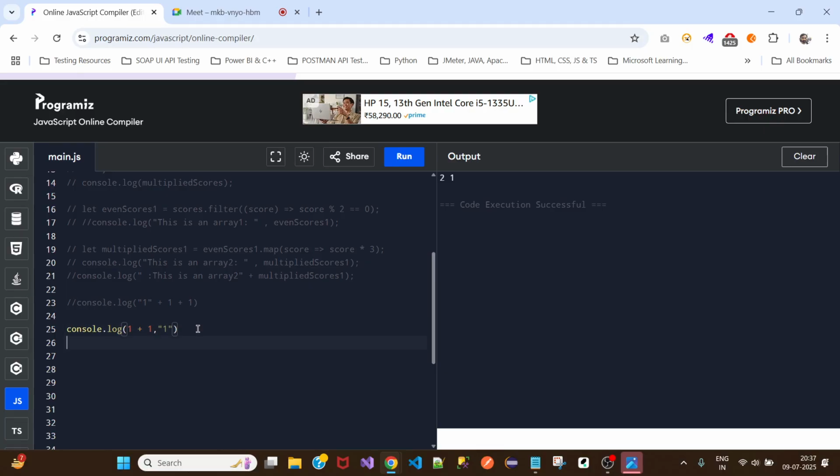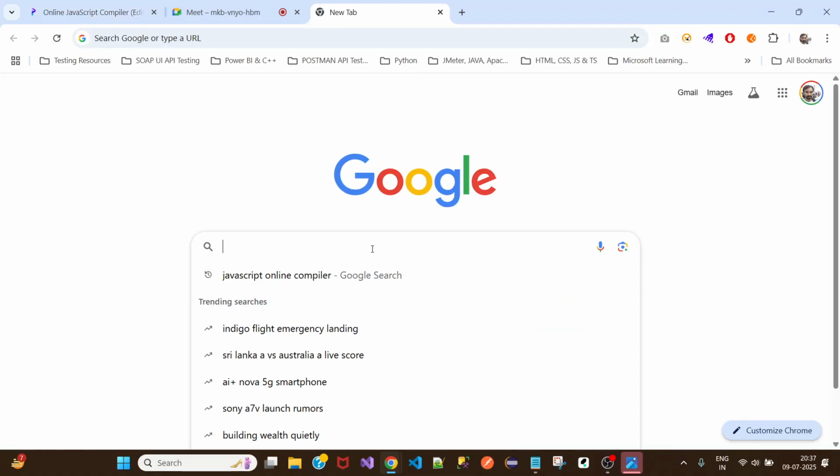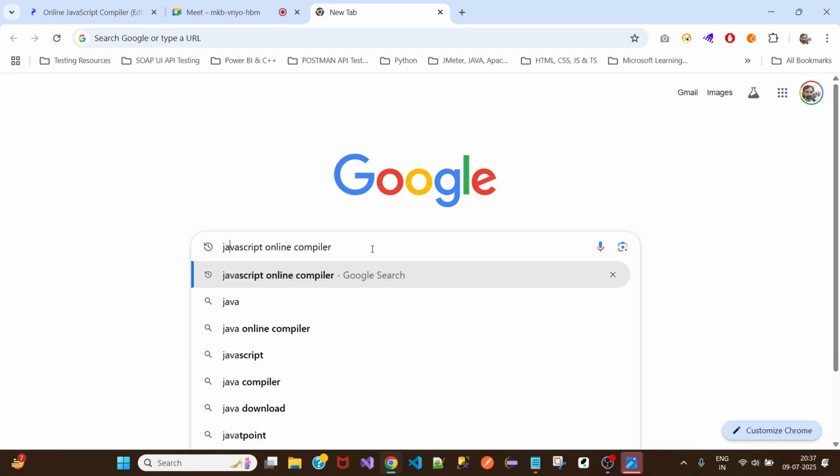Okay, let me show one more example. I'll create a couple of variables. Let a equal to 10. Let b equal to 20. Let c equal to 30. I'm not sure in other programming languages when you're trying to print the variables all at once. Let me give it a try. Java online compiler.